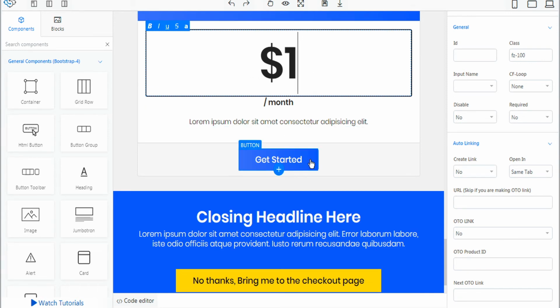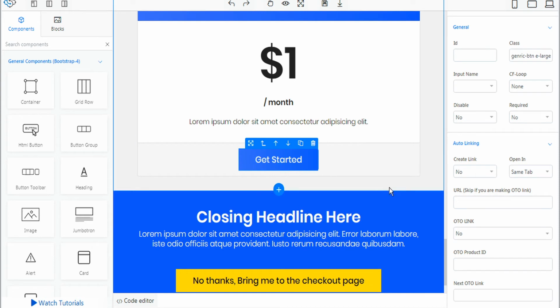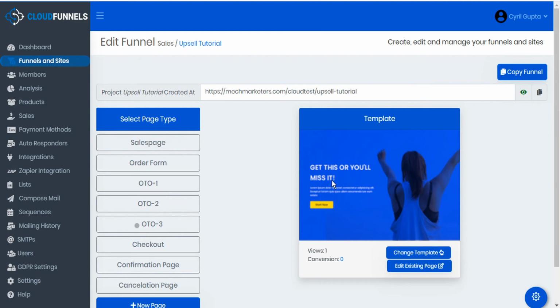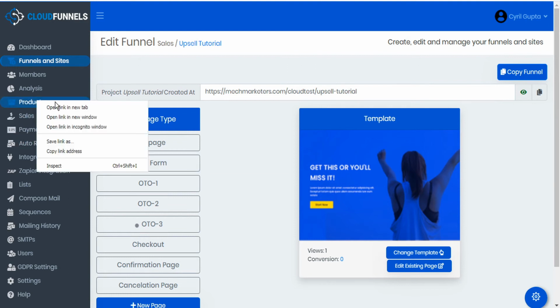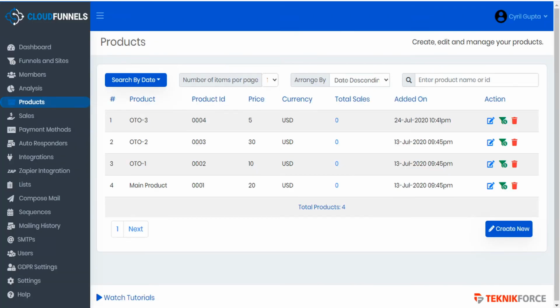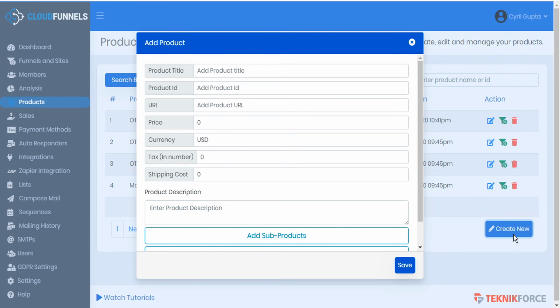To set that up, you'll need to configure the button here, which means we're going to need a new product ID. So we'll go back to Cloudfunnels and back to our products tab, and we'll create a new product here. We'll call this one Downsell, set a price of $1, and give it a product ID of 0005.